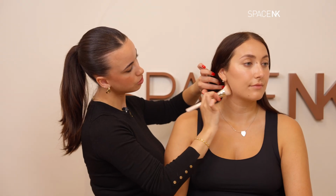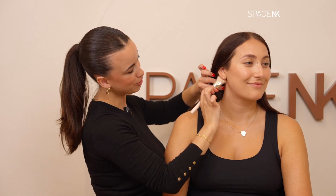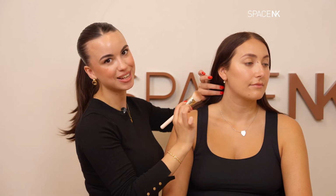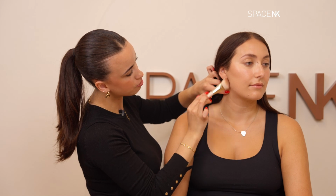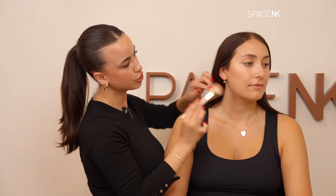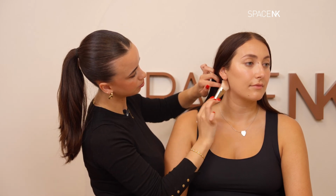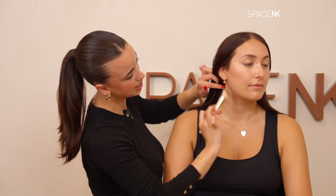Repeating that on the jaw. So Sophie has a great jawline already, so I don't want to change or add too much. I almost just want to enhance that beautiful natural shape that she already has. So I'm going to focus that product directly on the base of the jaw at the back here, to add as much structure to her side profile. And then whatever's left on my brush, just tap and blend it down so we have that beautiful smooth blend to make sure that there are no harsh edges.